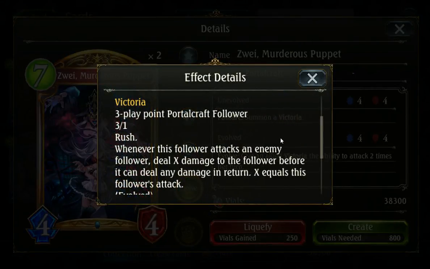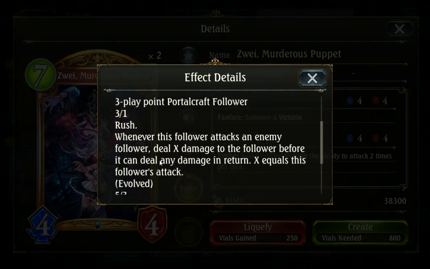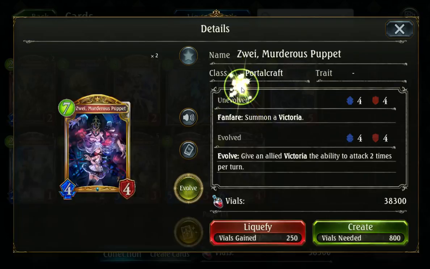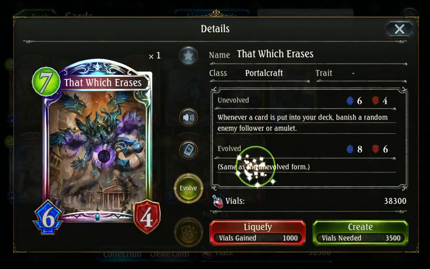But basically Victoria is a Taurus, so it does damage before it attacks, and then it will also attack after that. So it's a 3-mana removal, plus a 6-mana removal if you evolve the card, and you've also got a 4/4 that has Rush after that. So it's very strong, it doesn't require any other cards to make it good. Good card. Maybe one of the best Portal cards in Arena.